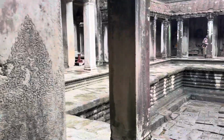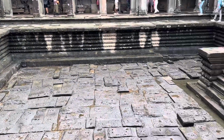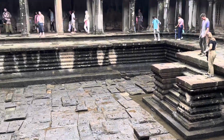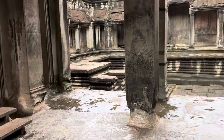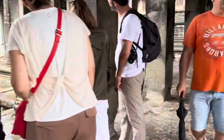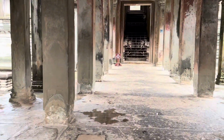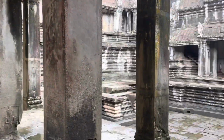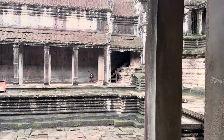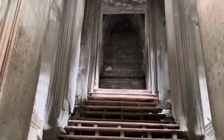And that's why when you want to go up there, you will be required to remove your hat as a show of respect. And also you should be dressed properly, so you should not wear anything that's very short or very revealing, as if you are entering an actual temple. So this is only for the top floor. For the rest of the temple, I think it's very okay to be dressed any way. But generally, since you are going to a temple, it's recommended to be respectful.